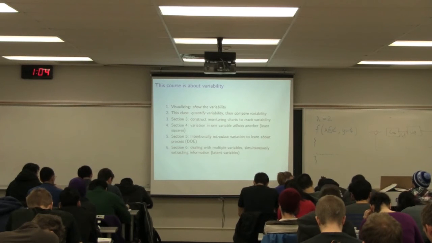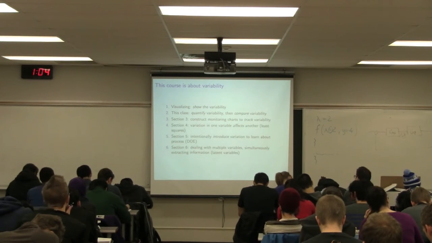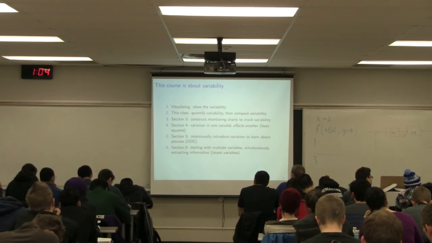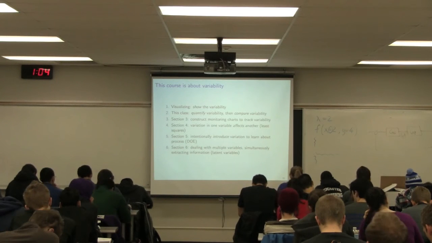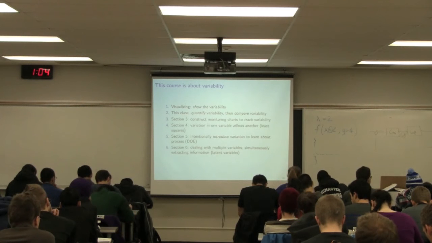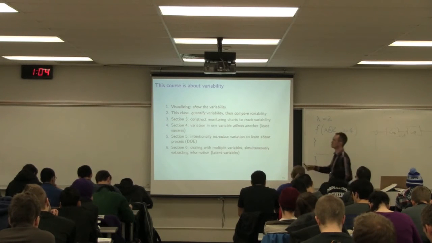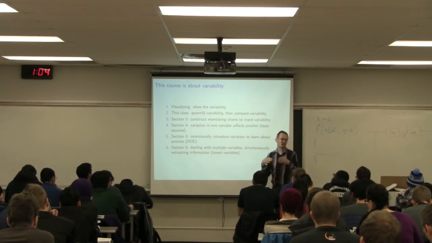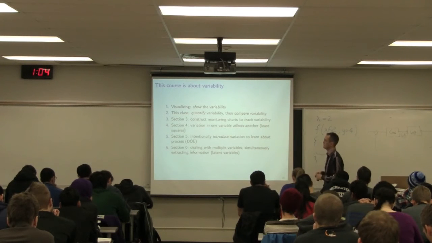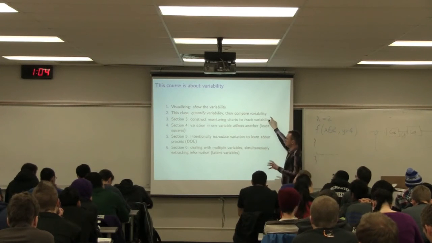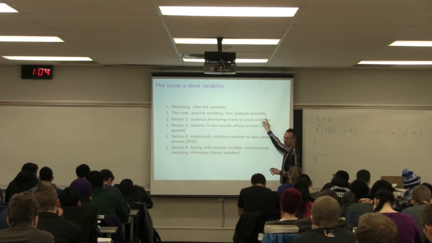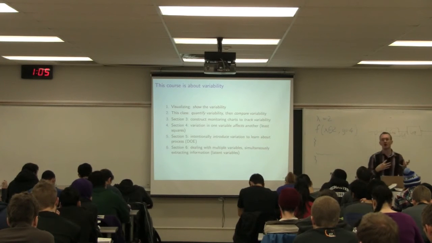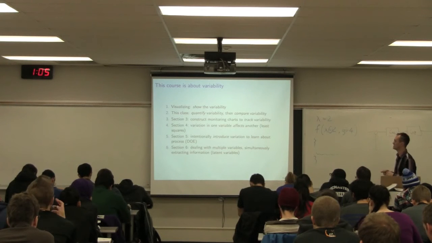Okay, so hopefully that has convinced you of the importance of variability. Now let me convince you of why this is important for the rest of this course. Well, firstly, the class that we looked at prior to this was on showing variability. There's no sense in showing plots with straight lines, right? So we're looking at showing variability. This section is on quantifying variability. So what's the mean? What's the standard deviation? What's the spread? Can we quantify that variability numerically in some way?